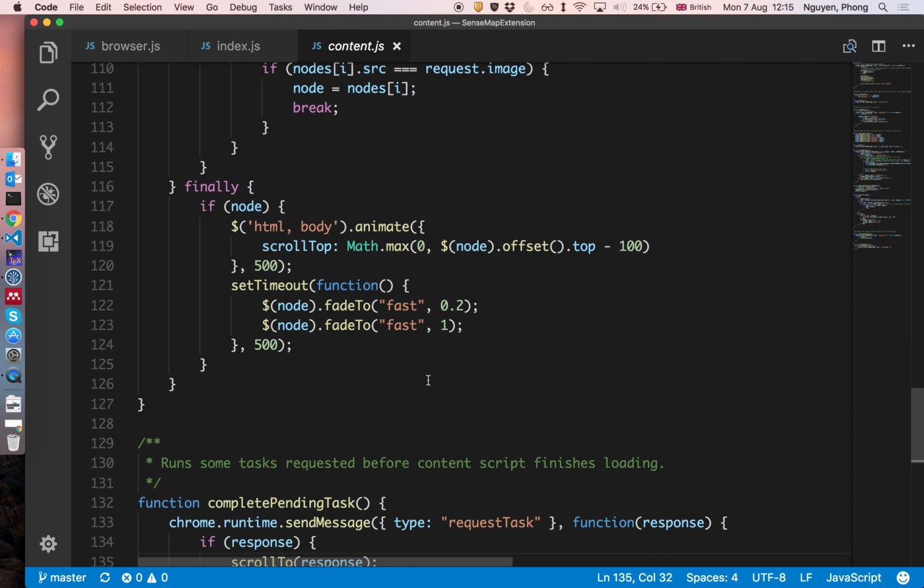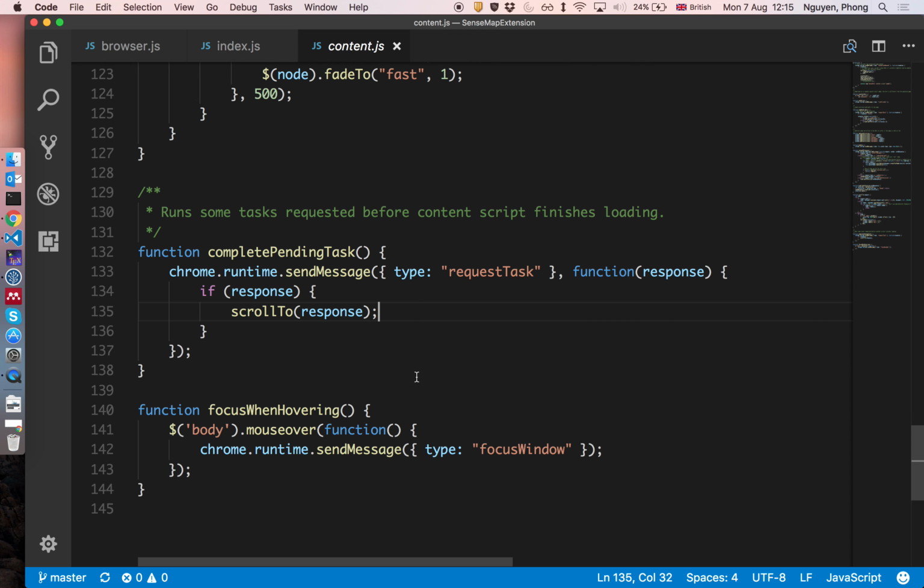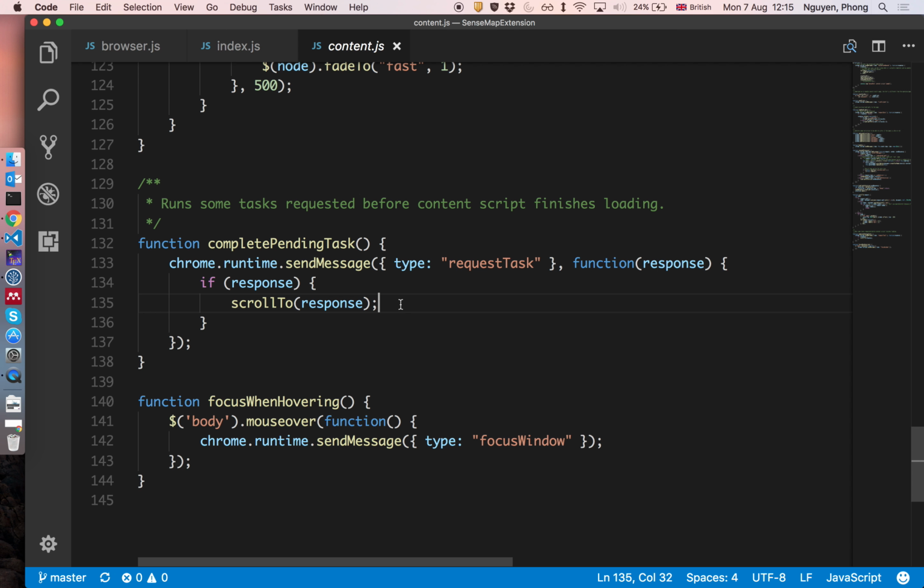So at the beginning, say you have to wait till the page fully loaded to display all the highlights. Here it's the same. You have to somehow wait till its page is fully loaded before you scroll to it. No, but this one is drawn to the specific thing, so it should be after you add it on the highlights, so that you can scroll to the element. But you have to know when that's actually happening. Yeah. But this one, it's using message passing. You don't need to wait 2 seconds or something.